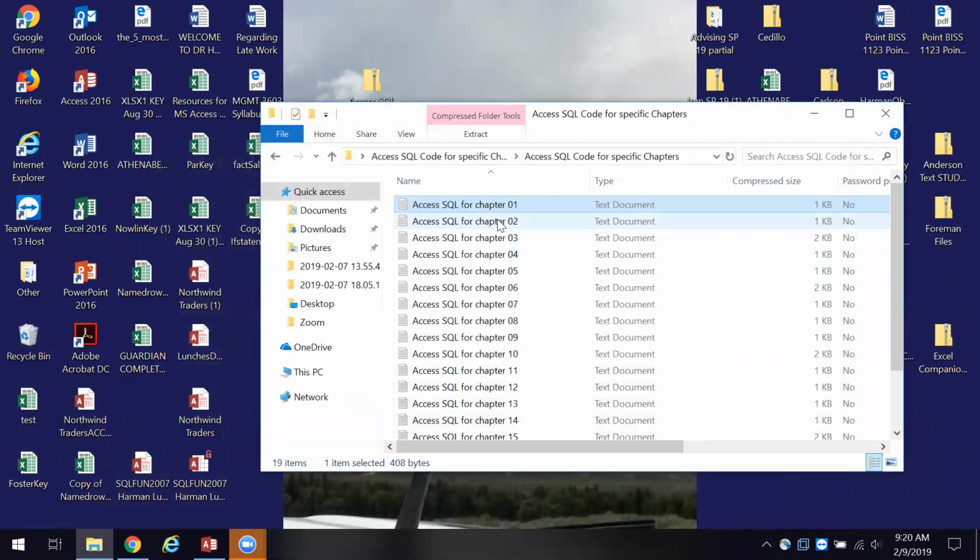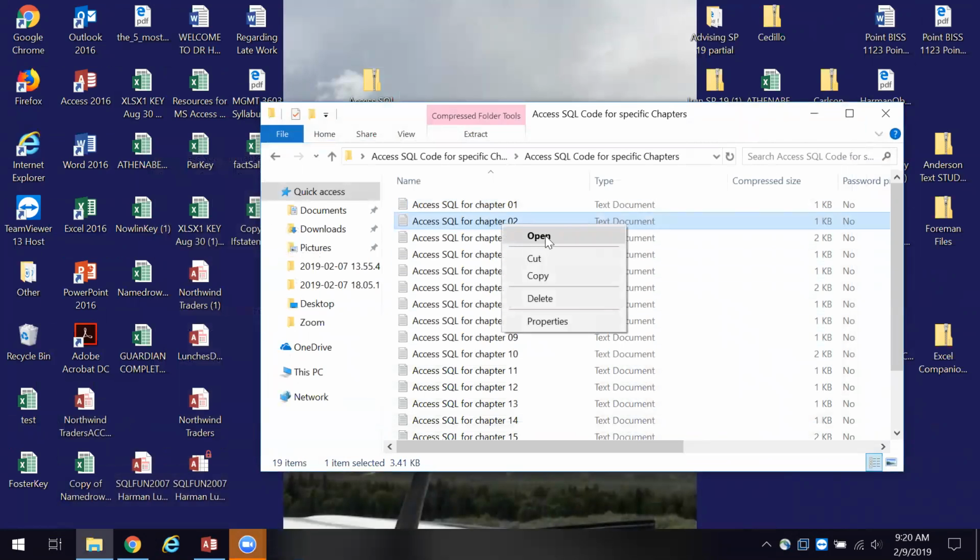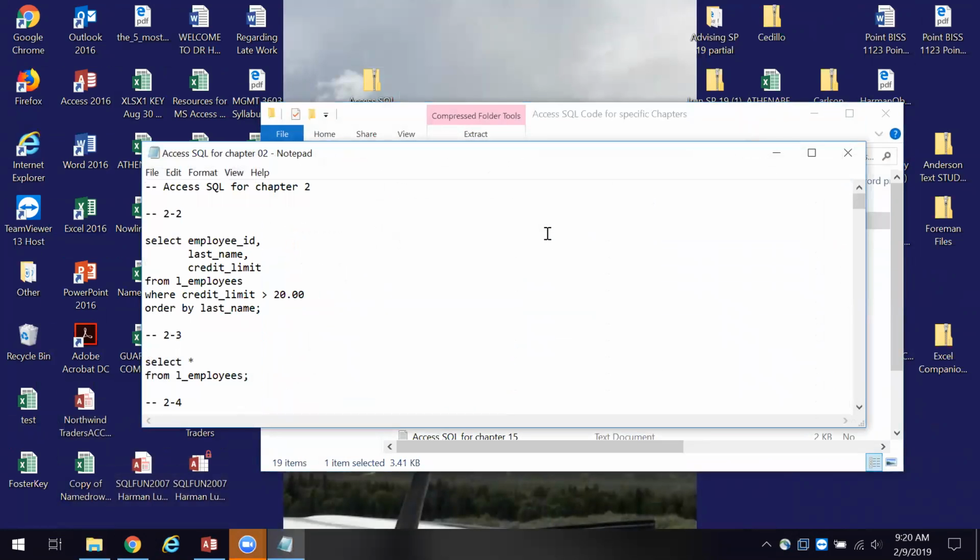Now, we're going to move over here to chapter 2, all right? And we're going to start to work on it. And here's the access SQL for chapter 2. Now, he's going to show us examples of how we can run the Oracle version and the SQL version, and then what he calls a dual or combined version, which shows us this is code that would work in either one.